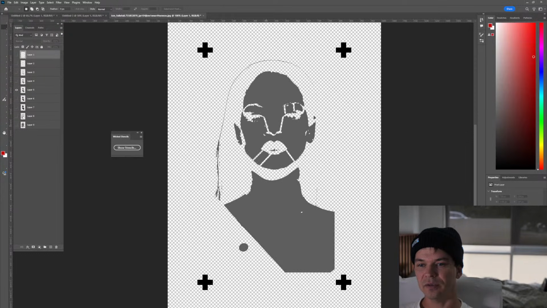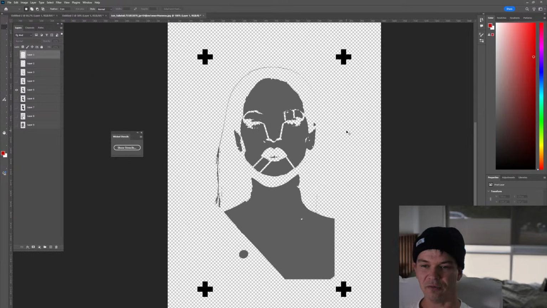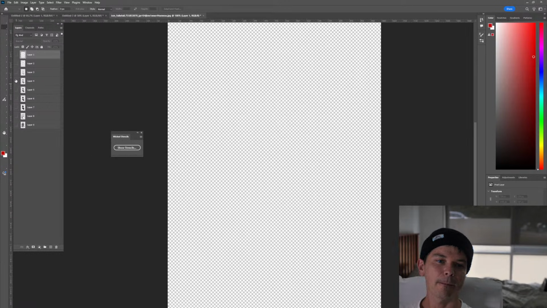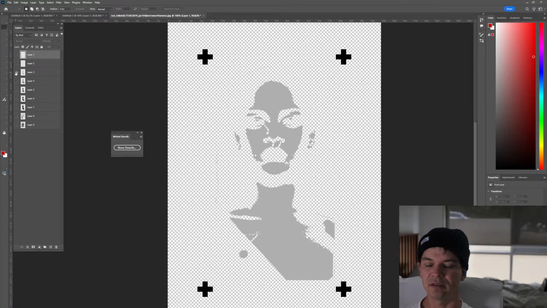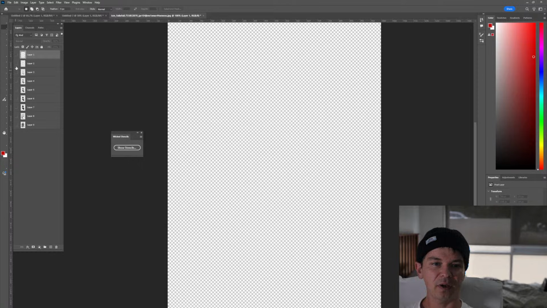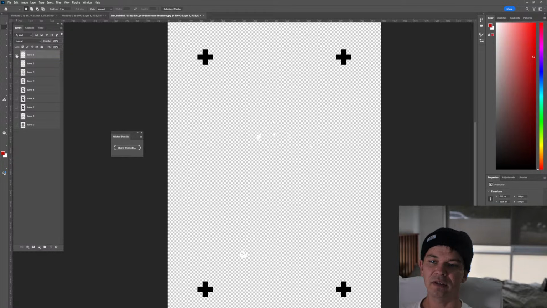This one is looking pretty good too. You got bridges to all the little islands, and I'd say this is pretty good, except it's missed all these tiny areas, which to be honest I don't really want anyway. And then another perfect layer, I'd say. This is ready to cut as well. I'm pretty happy with what I'm seeing here. And this one's also ideal. No bridges here, which it doesn't need them.